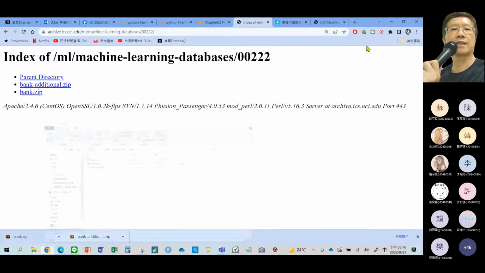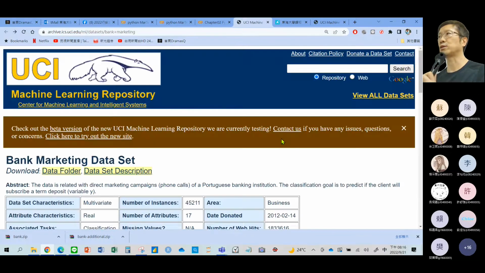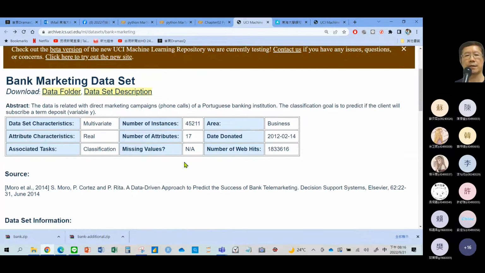好，没有问题的话，接下来，so we go back to the parent directory. 好，不好意思，just go back to the data descriptions.